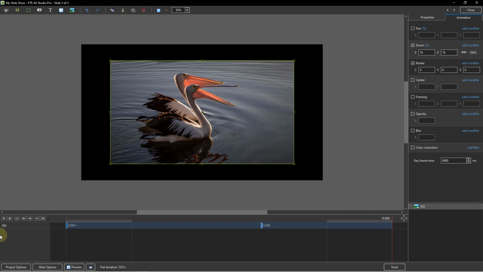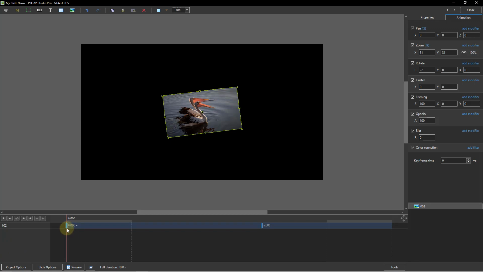Now if our animation will end before the image is fading out, we may want to consider adding a speed modifier such as slow down. To do that, we need to select the first keyframe, this one here, and we need to go up to our zoom and our rotate controls up at the top right. So let's go and do that first with the zoom.